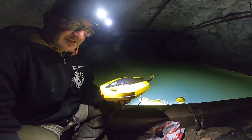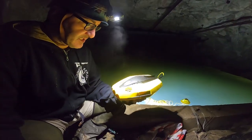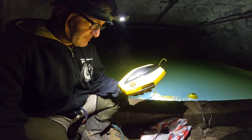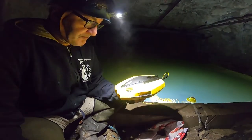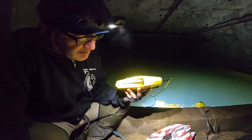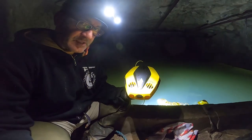Maneuverability, fantastic. Goes backwards, forwards, as you have seen. It tilts down, which is great for inspecting anything that's on the surface. And goes up and down. I can't fault it. For £500, I think it's a good addition to my collection of toys.